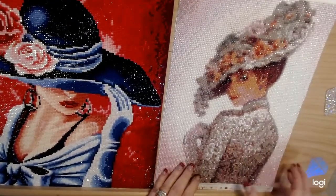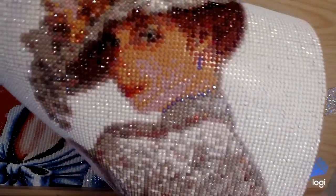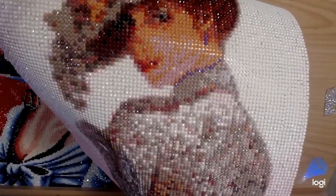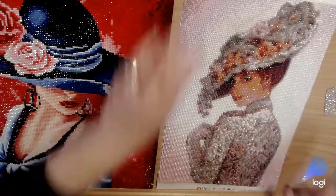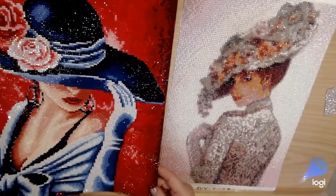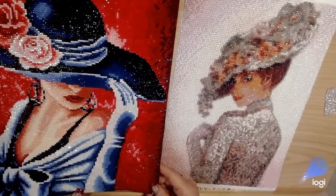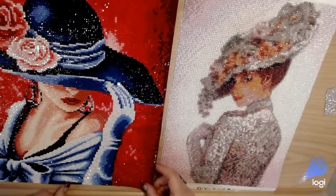Oh, the other thing I did, this is really cool. Her necklace, right here, those purple ABs were not there originally. I thought she needed a necklace to match the earrings, so I put them on. Isn't that cool? I'm so smart, so talented. Anyway, I'm going to take her, Madame Chic, and we're going to go to my little table to get her in a frame. Okay, I'll be right back.